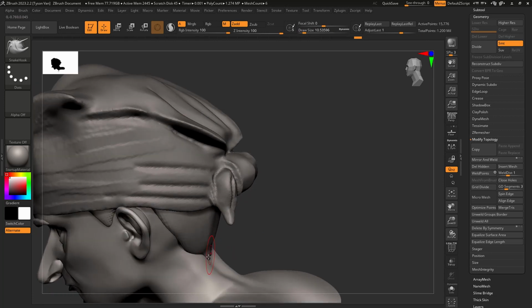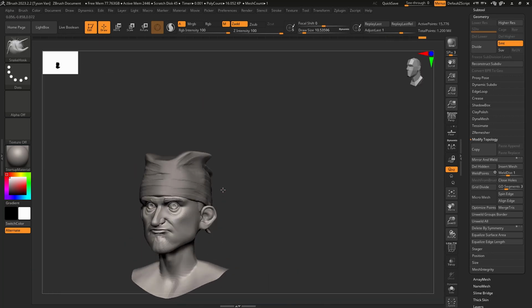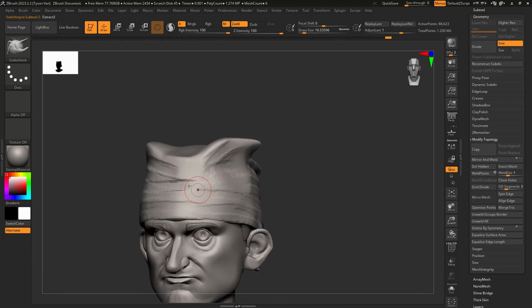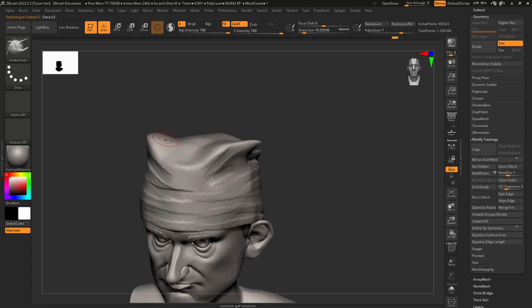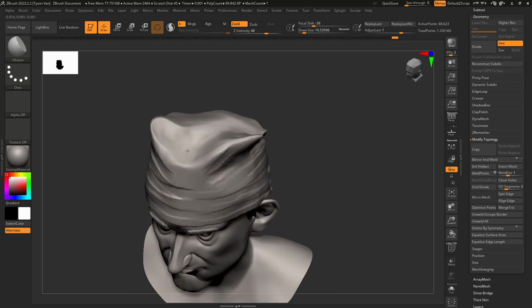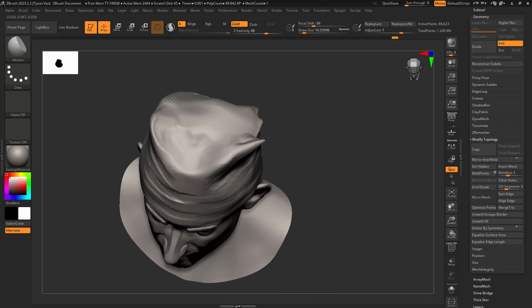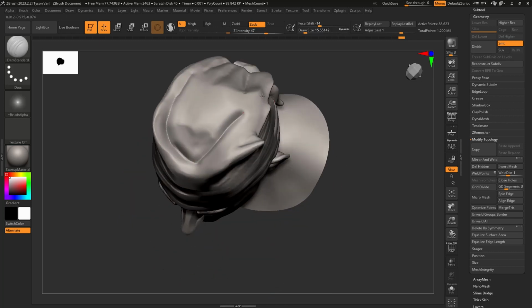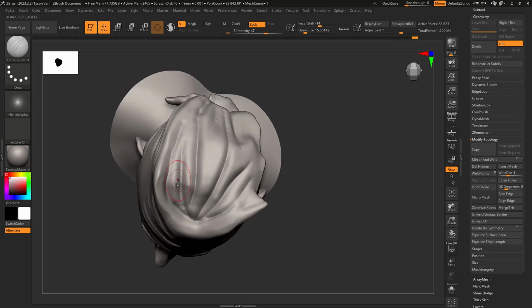Bring down that little rat tail. I've been going for about 35 minutes. I'm going to try to keep this first video to 45 or so. I'm just going to continue to detail some of this fabric detailing.